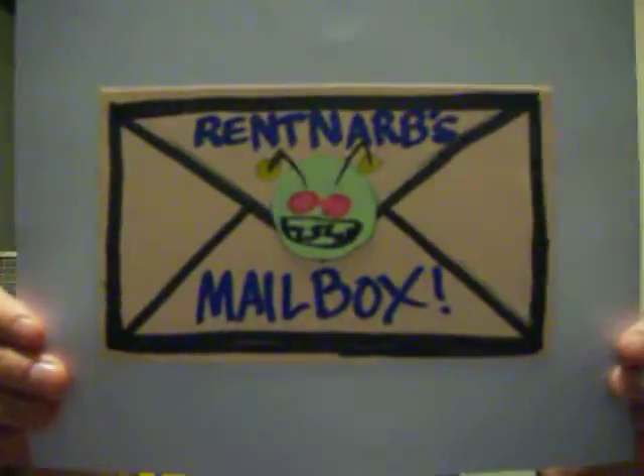Now we get onto the mailbox section — more than just mailbox, this is what I've picked up at the comic shop. Here's some more Scout Comics. I just picked up White Ash #5 and #6. I have #1 through #4 in my read pile already, and these are going to be going in pretty soon. I think I've already read these from the Kickstarter versions, but these are the new covers and everything from Scout Comics, so I'll check those out again.